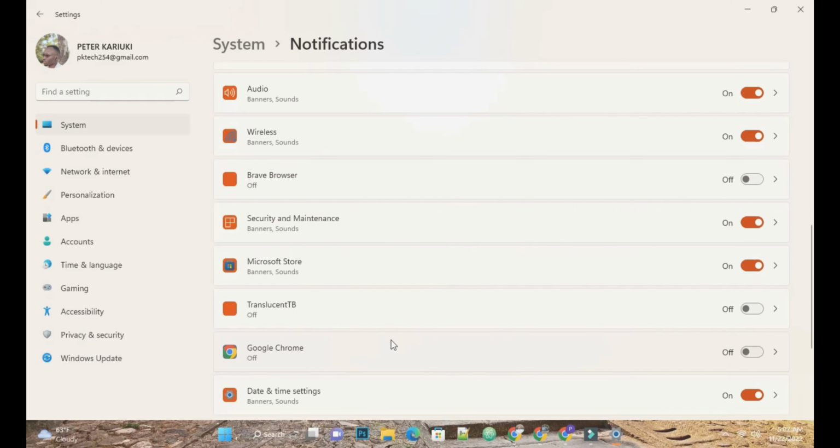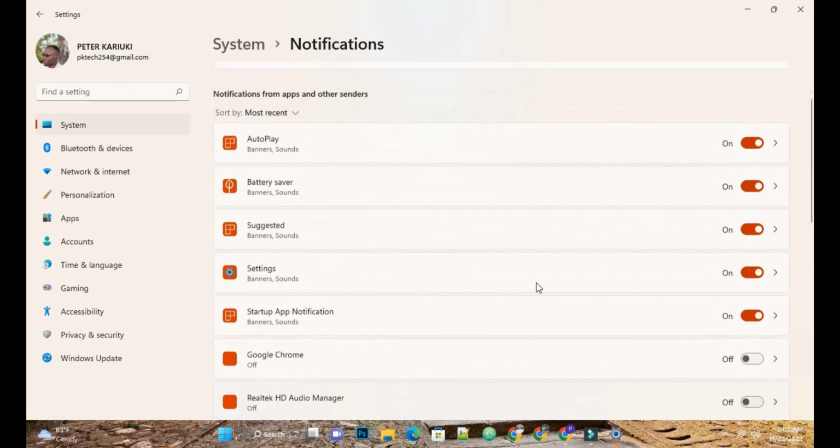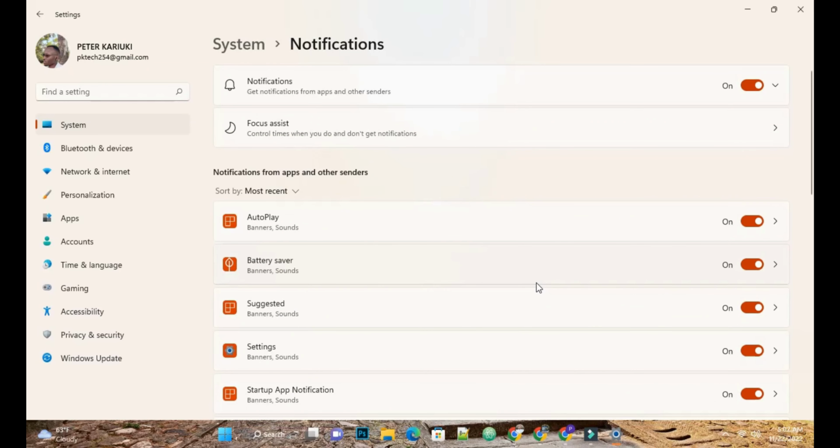So I decided to turn them off, and that is how simple you can turn off notifications from Windows 11. So you can choose to turn off all Windows 11 notifications, or you can turn off specific notifications from Windows 11 applications.